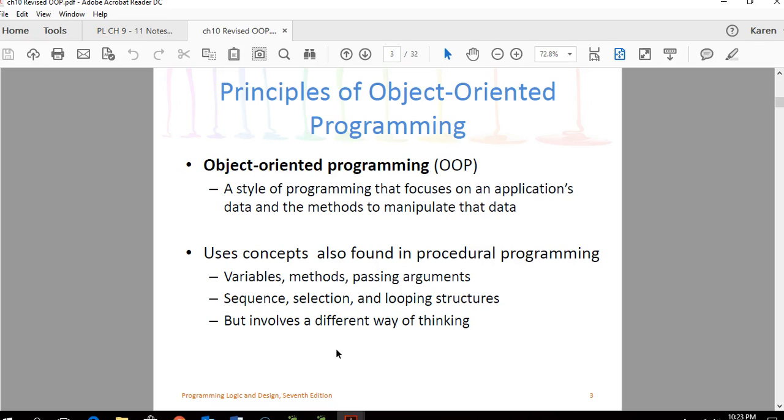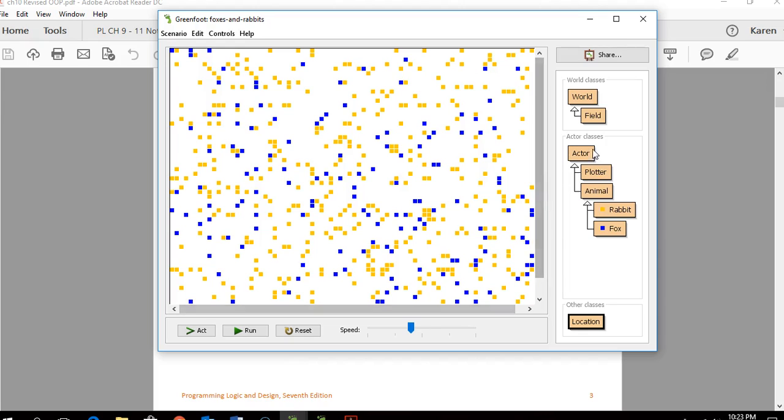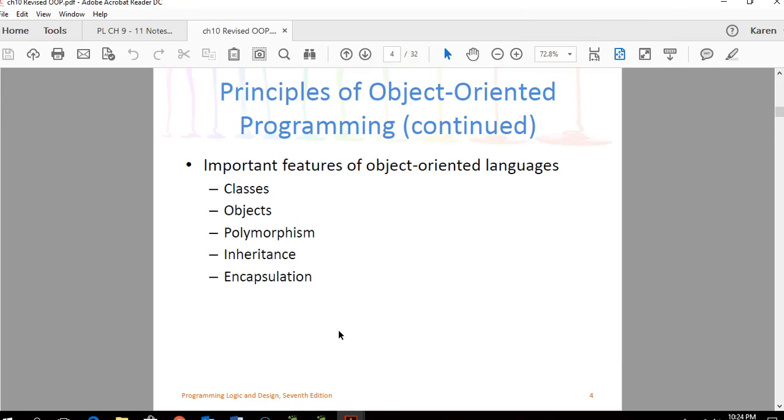But object-oriented programming literally involves thinking of everything as an object. And you guys have gotten a pretty good start with that in your Greenfoot, because everything over here that you've worked with, your world is an object, your actor's an object, your plotter, whatever you're working with, they are all objects that you guys work with.